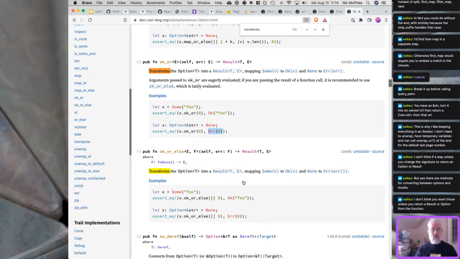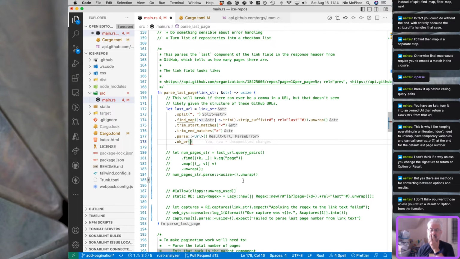Although, why can't... So you say you don't think I want those unless I return a result or an option, but if I just unwrap at the end... Oh, but I think, are you concerned that I'm still going to have to unwrap here and then I'm going to have the same problem?